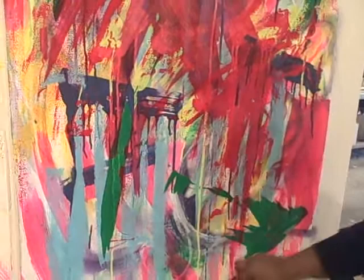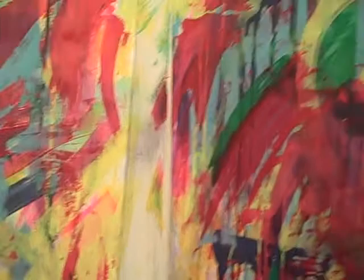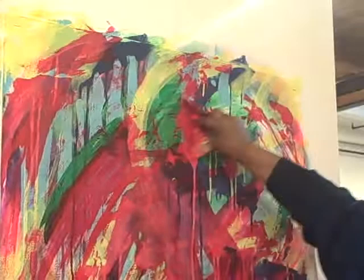A lot of this color won't be seen later, but I really want to get rid of the, there, almost out of paint. A couple more good marks. I like to start with a good base of color and then work on top. Oh, there it is. Got a lot to go.